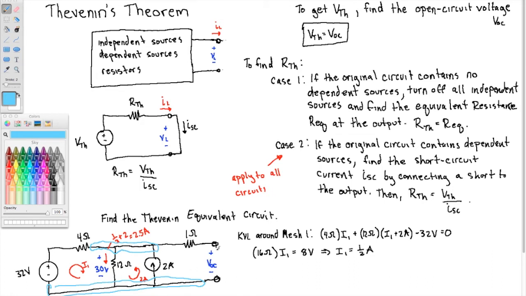Okay, well that's almost what I want, but I want the voltage between this node and the bottom node. But notice here, no current can flow through the 1 ohm resistor because it has no return path. So there's no current, there's no drop there. So the voltage that I'm looking for, this node to this node, VOC, is the same as 30 volts. This node to this node, again, because there's no drop across that 1 ohm resistor. So I've got what I was looking for. VOC is 30 volts. Okay?